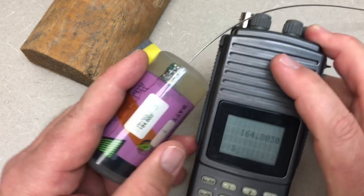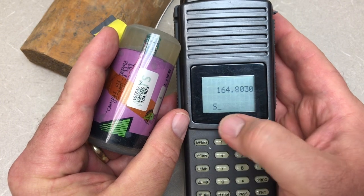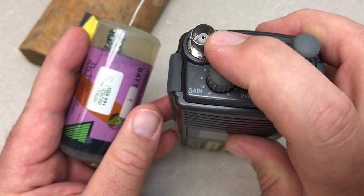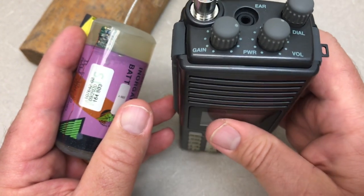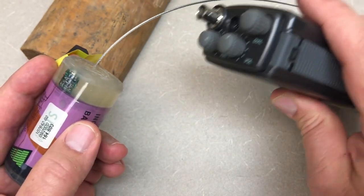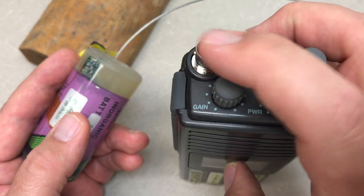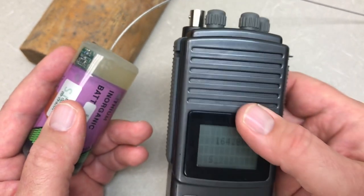All right, so you can actually see in the LED, there's a flashing light here, and that tells us that it is broadcasting. There's an antenna on top that we're going to connect our directional antenna to, and this is what's receiving the signal right now. Later we'll explain more about this receiver, but the antenna of the radio is transmitting that beep, and the antenna here on the receiver is receiving that signal.